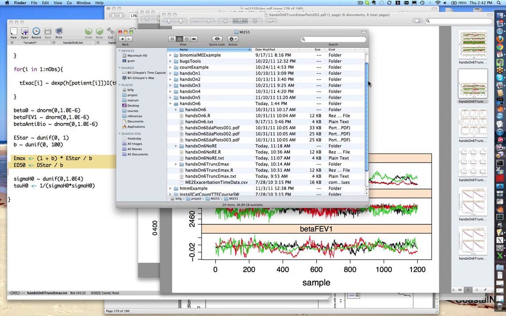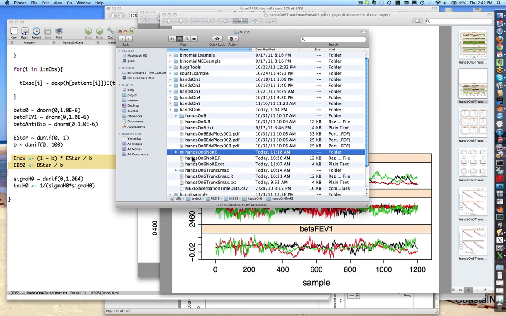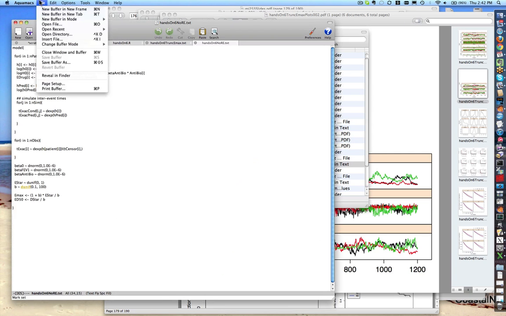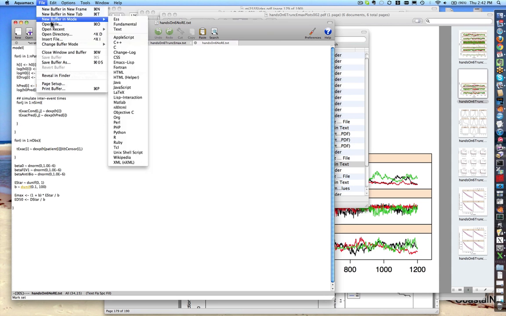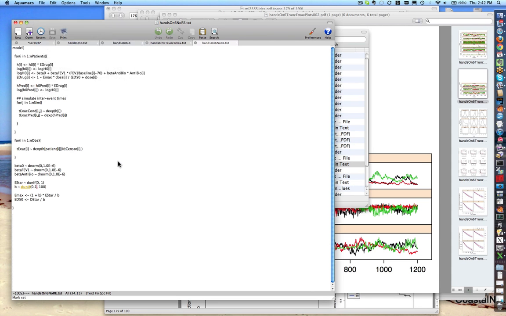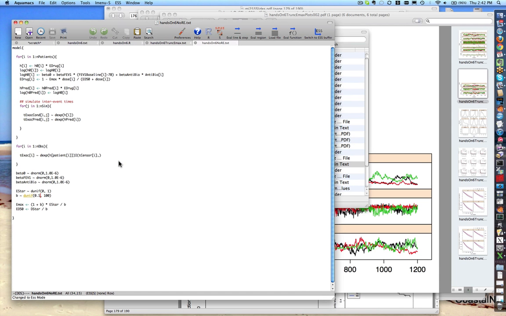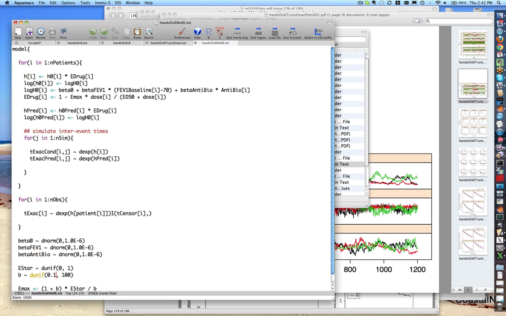Let's go ahead and pull that up. That one I've just called hands-on 6 no RE. Here, let's pull in the model. The main change that happens here is you'll notice that there's no component in here where log H0 is normally distributed.